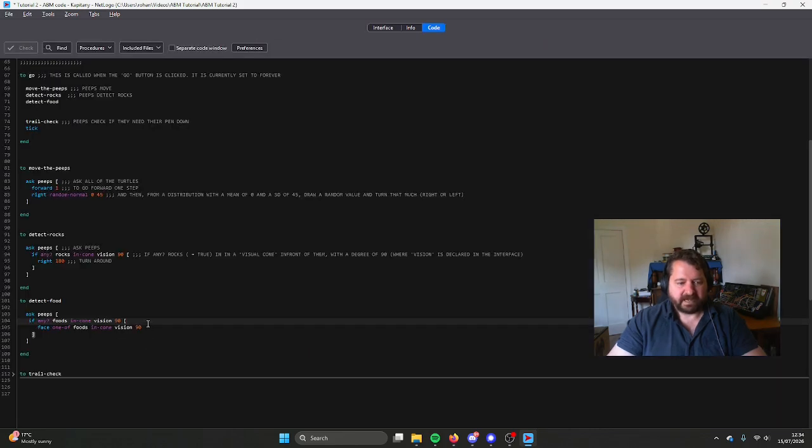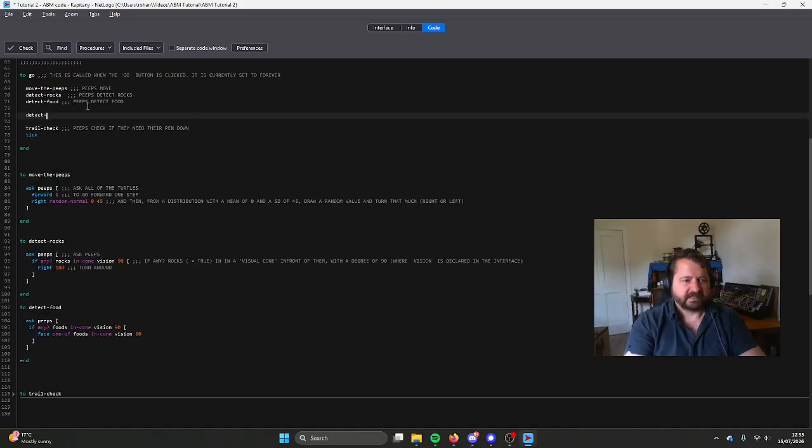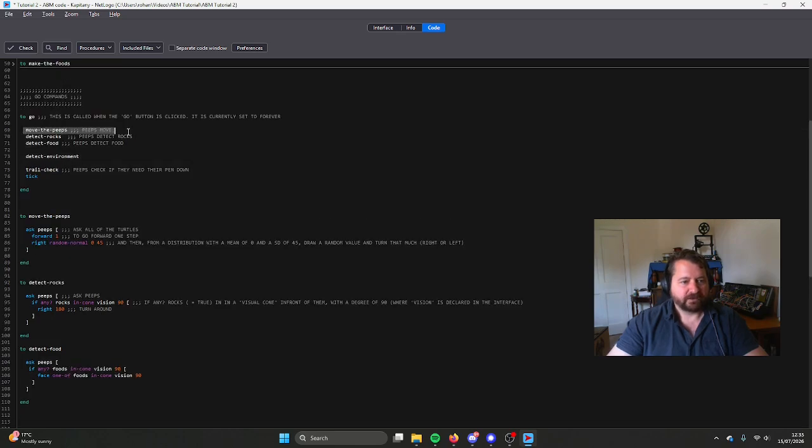As we go forward, we might end up creating a new way to identify this to make our code more efficient. But for the moment, I'm going to leave this as is because it's very clear to read and understand what's happening. But I do think we should consolidate our code. We might wish to consolidate these two into some kind of procedure like detect environment. And there would be good reasons to do that, because in the order it happens, an agent's going to move and wiggle, and then if they detect a rock, face the opposite direction, and then they're going to detect food. But is this the sensible way? Should we make it another way?